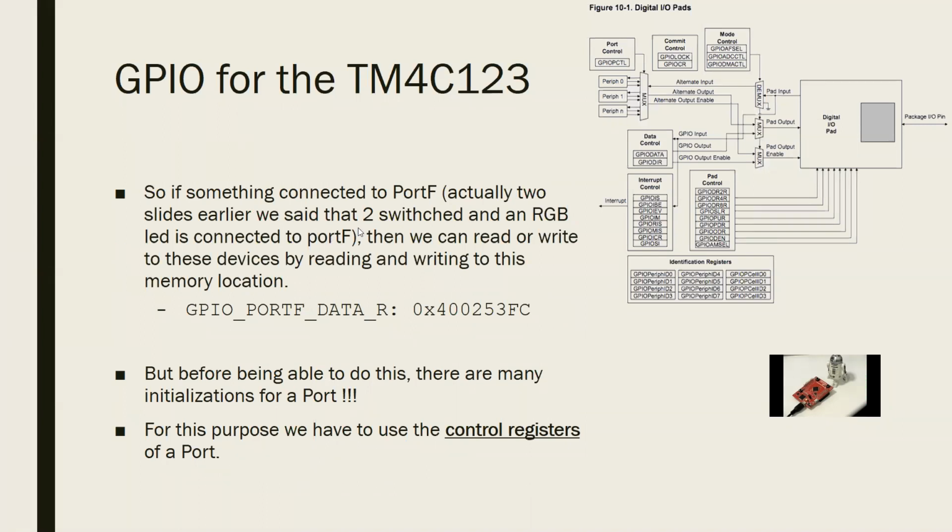I'm doing the summary just one slide earlier always. This slide is saying the exact same thing that I just said. So by reading and writing to this memory location, when you have the necessary configuration, you're able to read and write from the pins which are connected to this device. So this is general purpose input output. So when a device, it could be a LED, it could be a switch, or it could be a more complicated digital or analog device, is connected to our system, we can do these GPIO, general purpose input output operations, by reading and writing from this register.